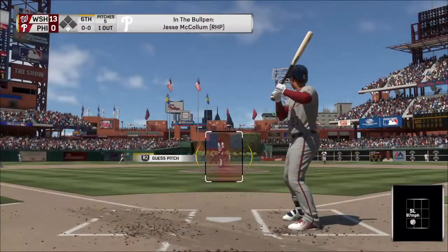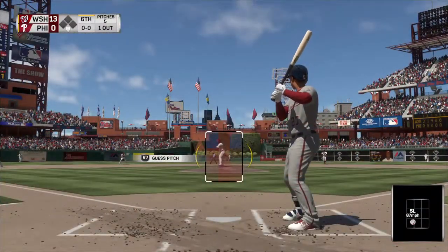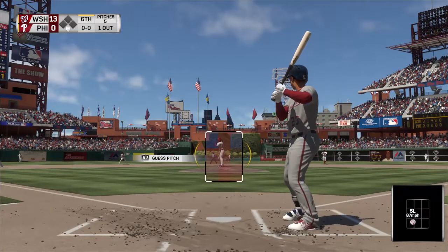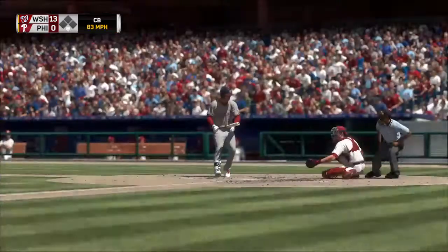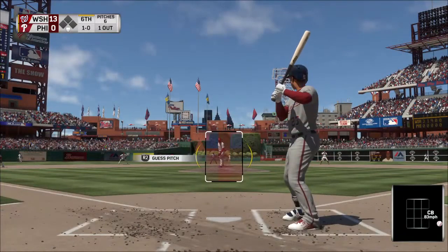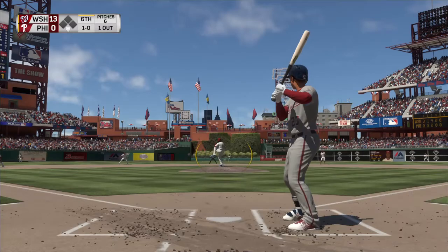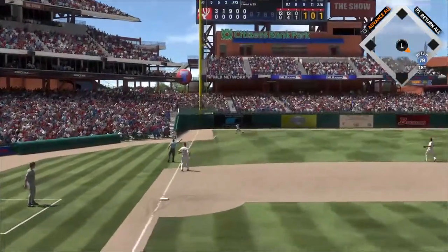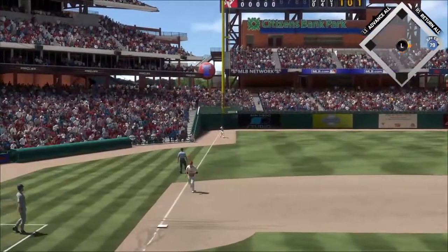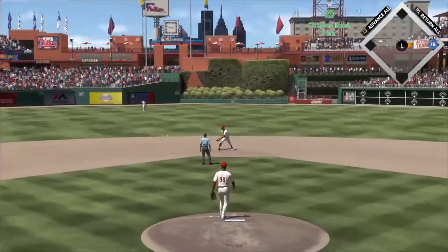Here's Michael Brantley. 0 for 3 with an RBI in this one. Michael Brantley. First pitch of the at-bat on its way. And a breaking ball backs him out of the way. 1-0 the count. Here's the pitch. Ripped down the line. And he tries for the backhand reach at third, but he gets by the glove down the line.